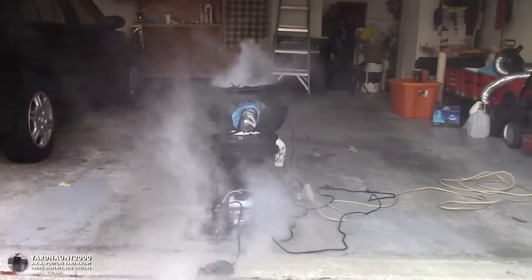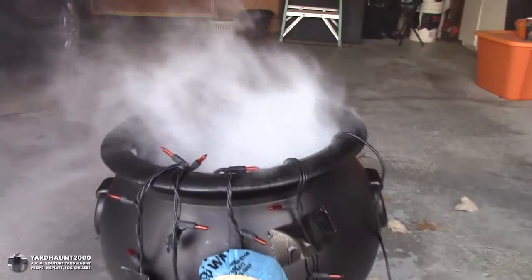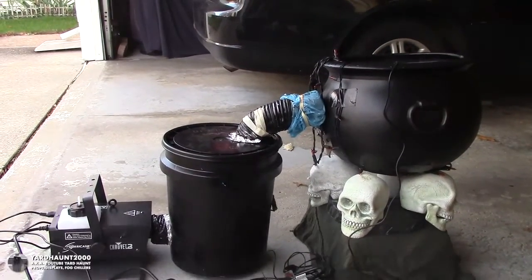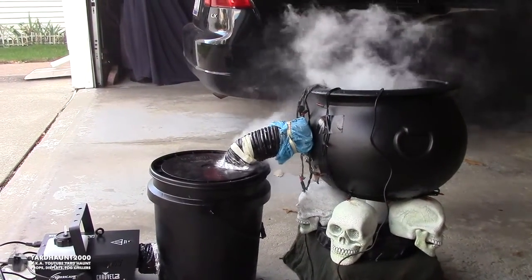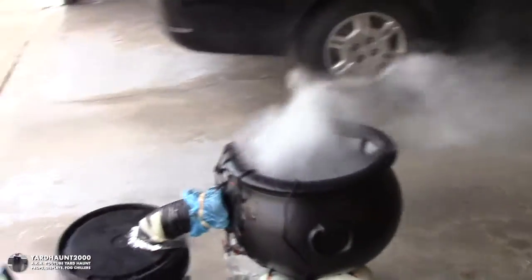The Chauvet DJ Hurricane 901 is a 670 watt fog machine, a little more powerful than the 400 watt Jemmy. I didn't use PVC for this test — I already had 3 inch diameter by 8 foot long semi-rigid aluminum dryer duct. It got small holes in it from bending, so that's why there's masking tape. The 3 inch diameter aluminum dryer duct did not fit into the hole cut into the cauldron, so the blue bag adapts the connection. It seems a bit elaborate, but it was a test I wanted to try.